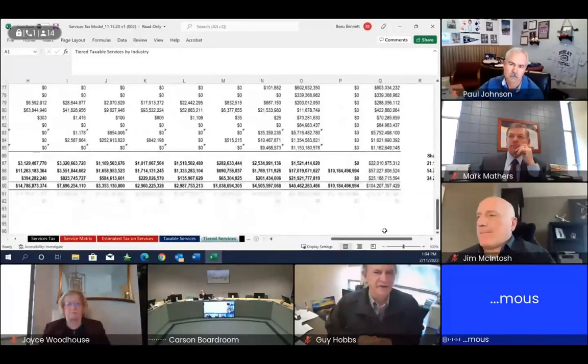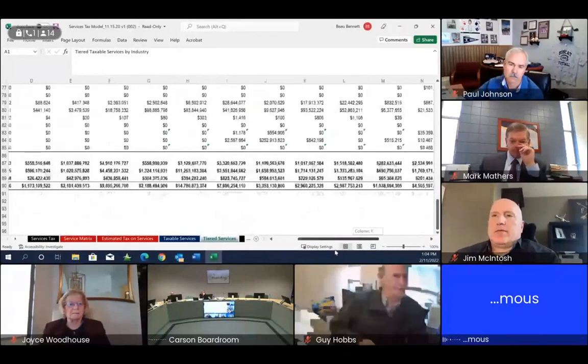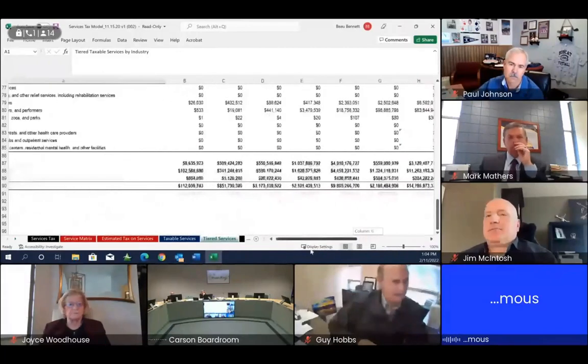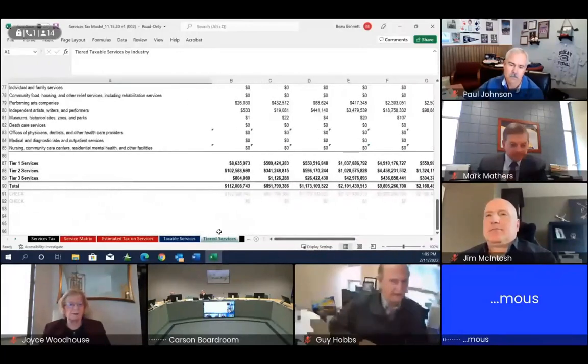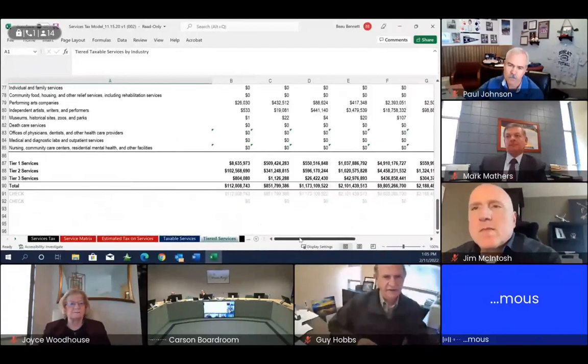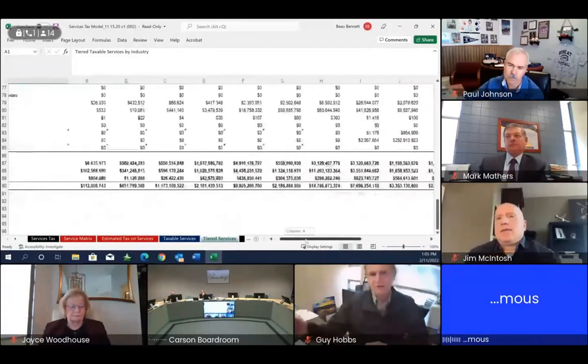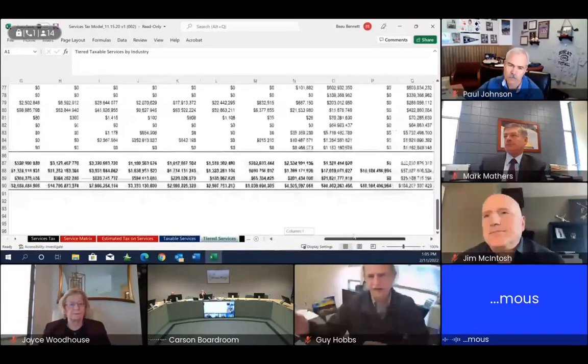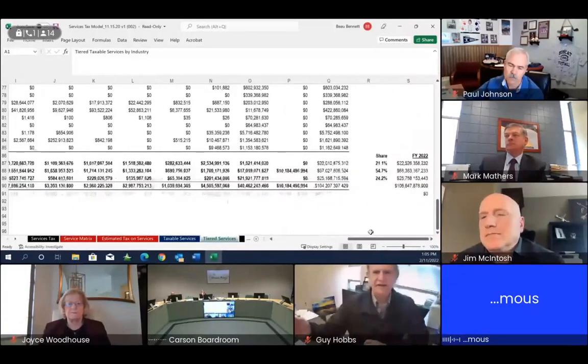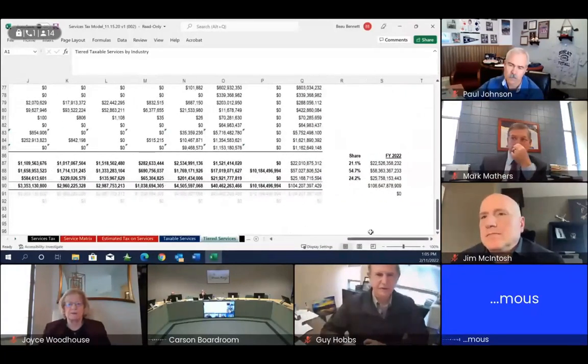Yeah, there you go. And if you go over to the left on line 87, that should be tier 1, tier 2, and tier 3. So if you go all the way back over to the left, if you were to apply a tax to everything in tier 1, you would see the total on the far right-hand side. Could take that back to that matrix that we showed you a bit earlier, and you would be able to see the revenue production in each one of those areas.